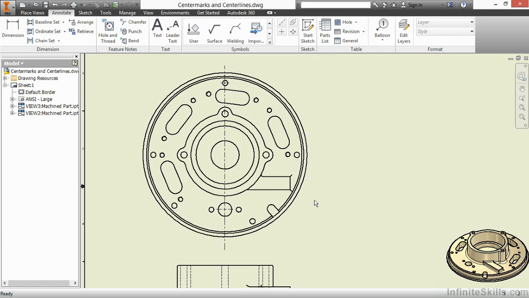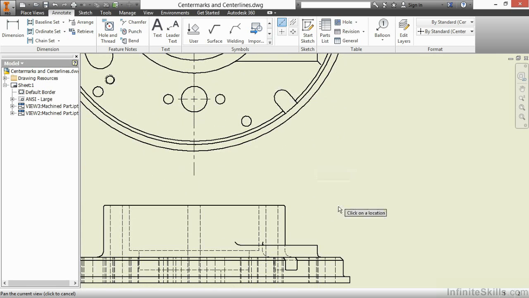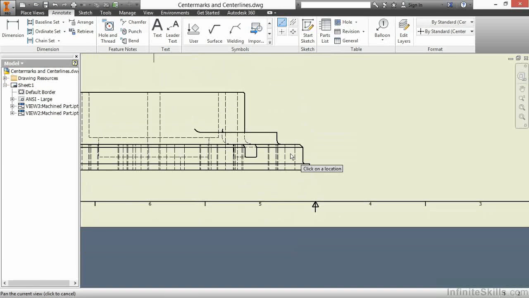Now, where the center line command fails is when you do short bits of geometry. So if I do center line again, and let's say I choose somewhere down here in this bottom view, I'd like to put some center lines in on these hidden line holes that I have down below. Now, the problem with this is it's hard to tell which ones are slots and which ones are holes, so it becomes very difficult to get my center lines in. Now, if I know without a doubt which lines are part of my holes, when I come in here to try and grab my center points, it does not pick anything up.